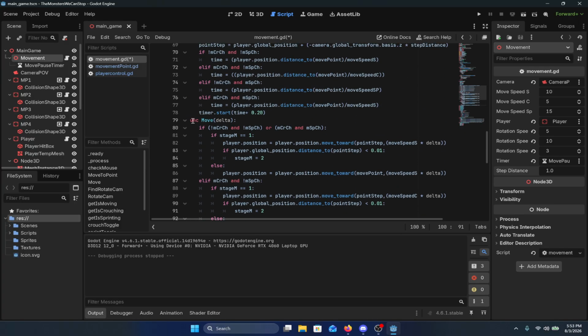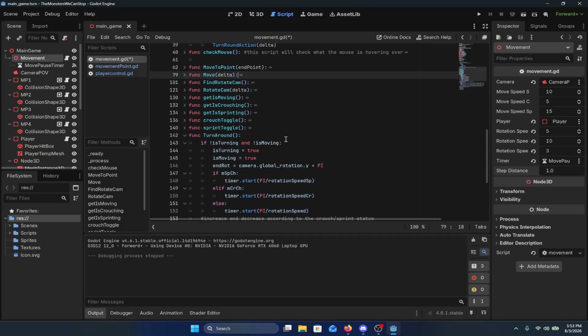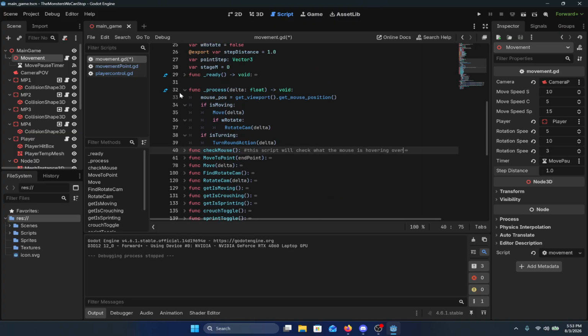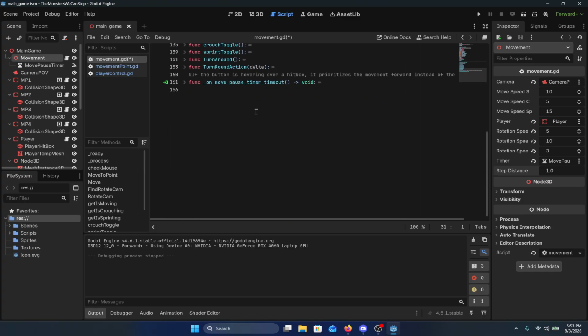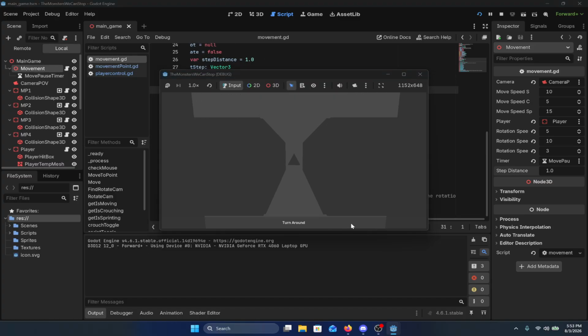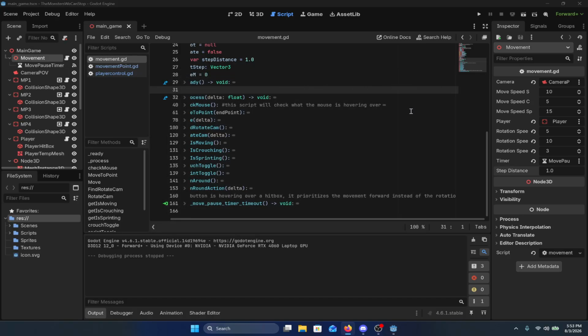Now we start the most difficult part of it. That is leaning around corners. If you want to learn how to lean along corners, don't look at me. Is that problem still happening? Yeah, it prioritizes that. I could always just make the turn around just the very middle of the screen, but that feels lazy. That feels really lazy.